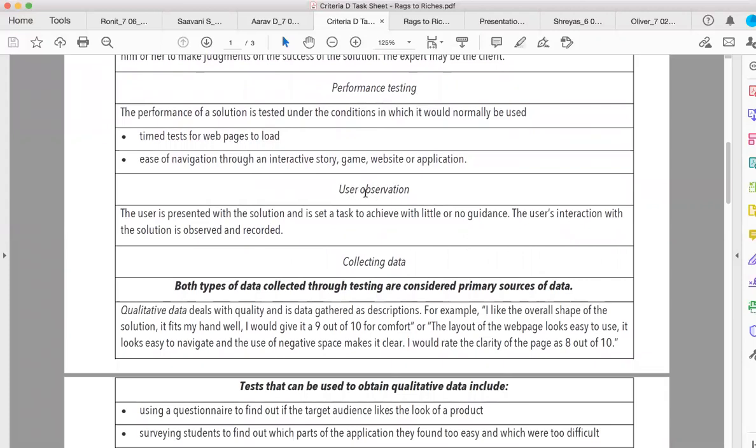User observation. This is the one that you're going to be doing. You're going to be sharing your product with people, and you're going to be asking them questions or giving them tasks that will give you feedback. So an example of a question you could come up with is, you could ask people, okay, you have 30 seconds.